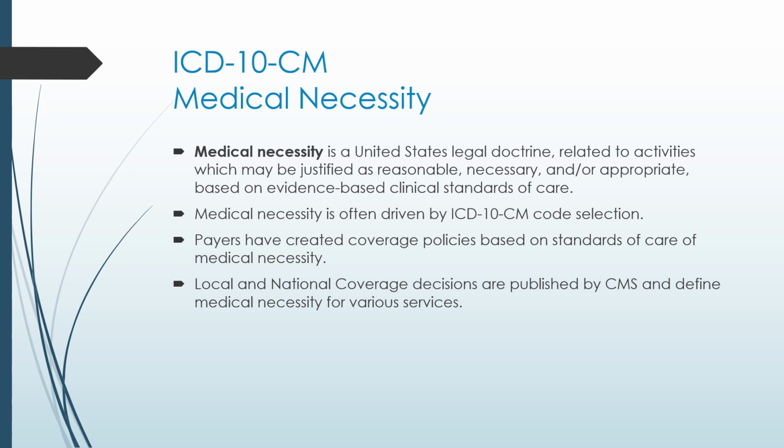Local and national coverage decisions are published by CMS and define medical necessity for various services. You can go to your local CMS website and search for local coverage decisions and national coverage decisions. What these will do is give you the background information on different studies that have been done to support the medical necessity for services that are rendered. In these decisions, they will also give you the list of CPT codes that are impacted by that policy, in addition to the list of ICD-10 codes that are required to be reported to support medical necessity for those services.